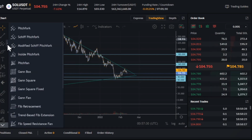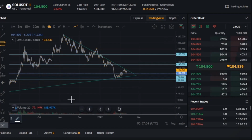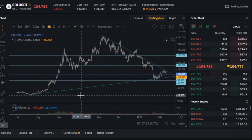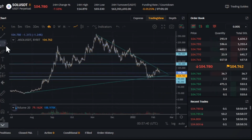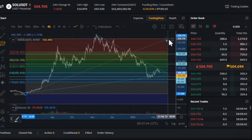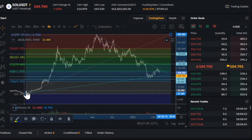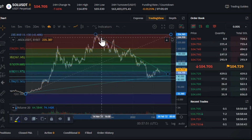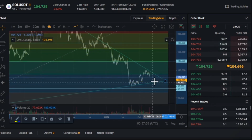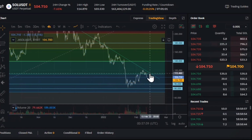Another thing that I would like to talk about is our Fibonacci's. So Fibonacci retracements, we do have some key level areas that we need to pay attention to. For Fibonacci retracements, if anybody doesn't know how these work, we go from the swing low all the way up here to the swing high. So we're going all the way from the low on Solana down here for the price action, to our swing high. And you guys can currently see we're going to pay attention to these blue lines.